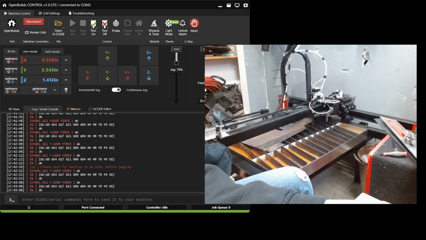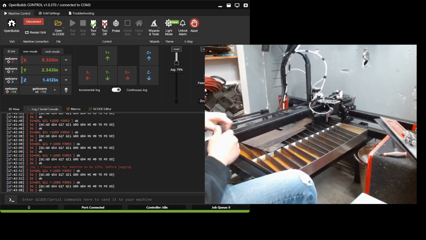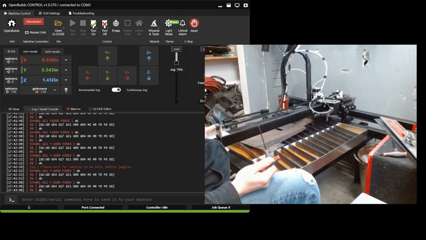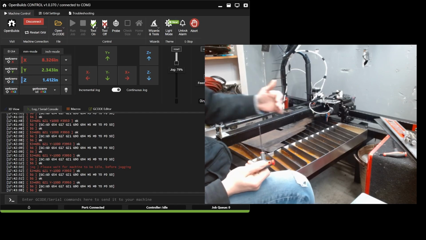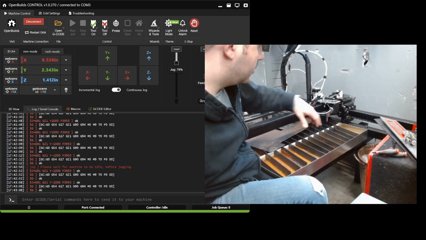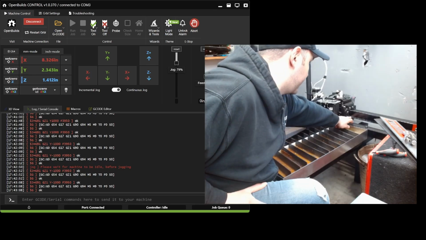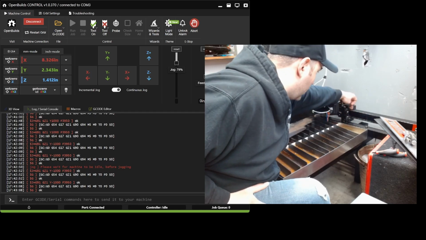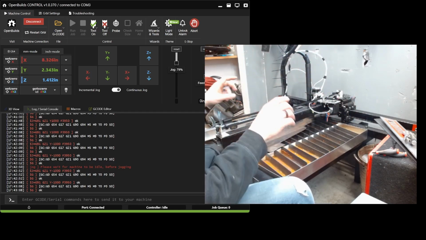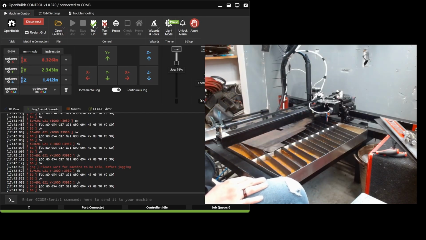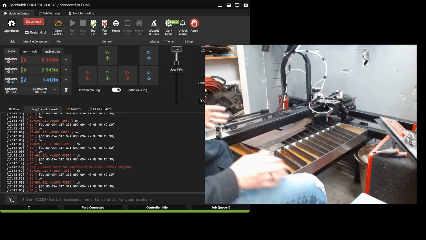So that's the main problem that I have with this: it doesn't carry the weight well, and it doesn't move in the Y-axis all that reliably. I'll grab a different camera and get a better picture, but you can see out of the paint that this is running on this bottom bearing here, and it's running on the very top front bearing. So if I try and adjust those in, which would make it jump up, it does not work well at all. The motor can't overpower the bearings and it doesn't work.